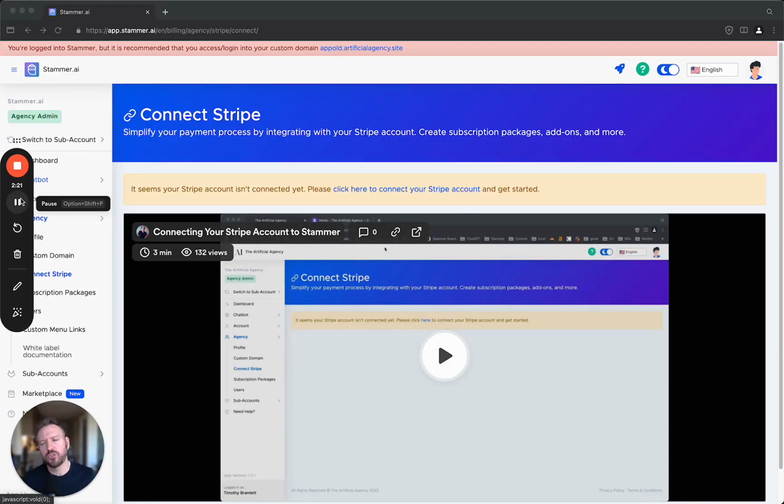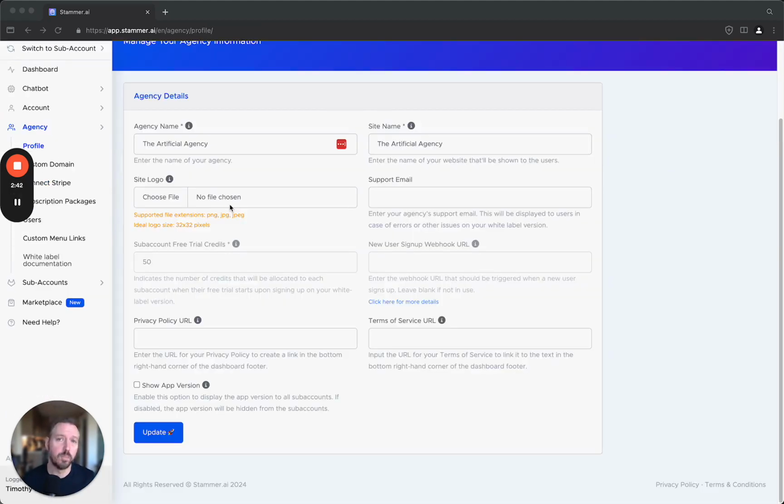Another small Stripe related thing is that when your Stripe account is now connected, you can also disconnect it. This was necessary because if you run into an issue where you connected the wrong Stripe account, or if you had an issue with that Stripe account and needed to connect another one, it is now possible to easily disconnect your Stripe account.